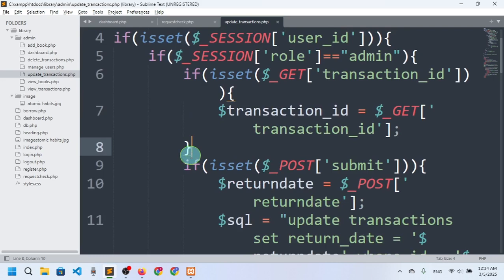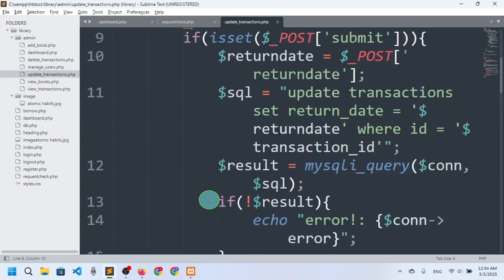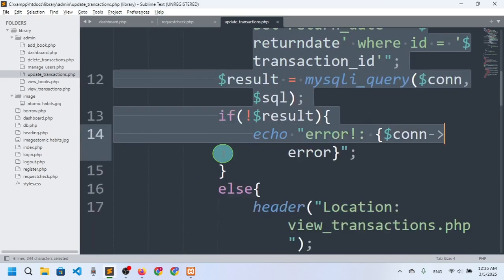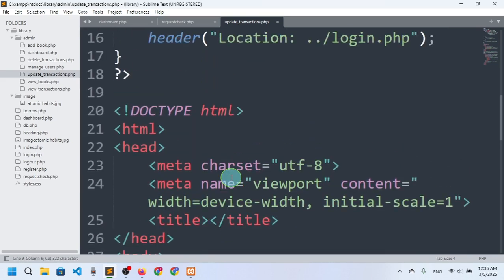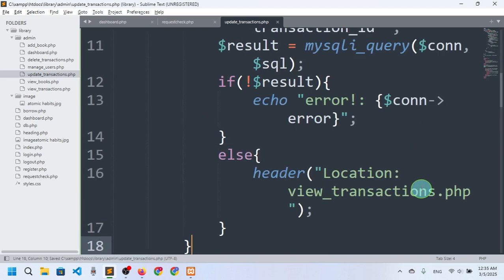Actually without ID we shouldn't update it, right? Without the transaction ID we shouldn't update it. Okay, so I will cut it from here, Control X, and I want to paste it here, because when we find the ID, at that time we'll update it, otherwise we will not update it.